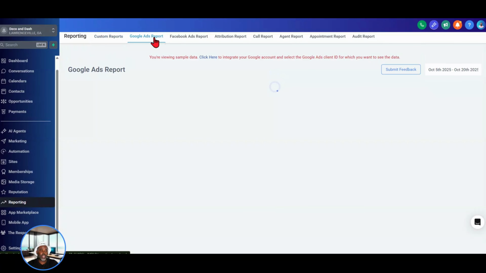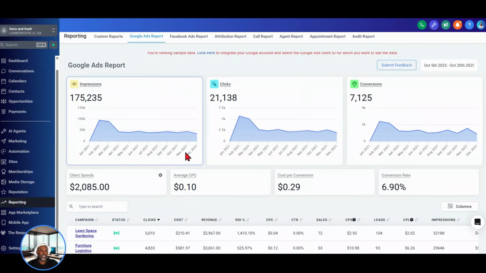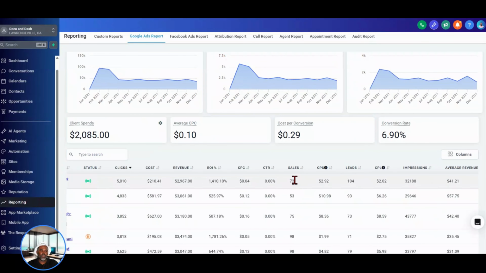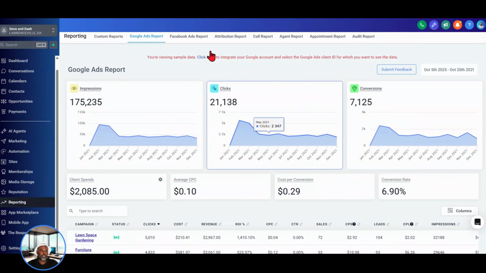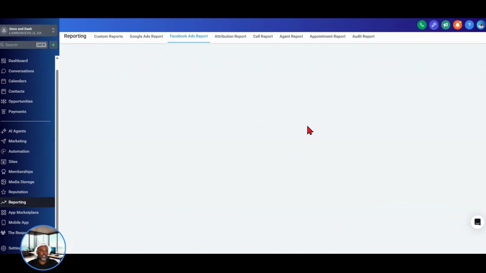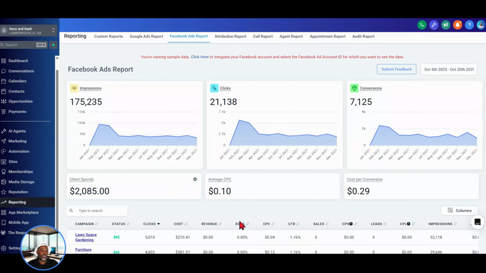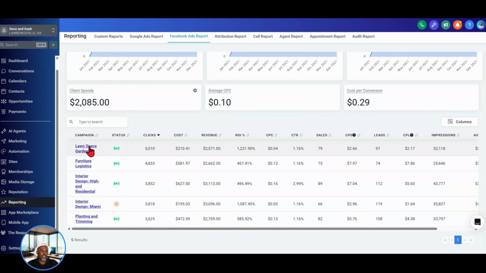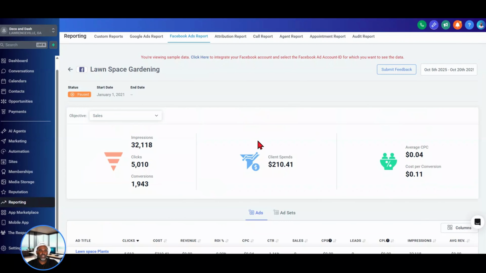Your Google Ads report, have your Google Business Profile tied in, your Google Ads account tied in. You can see all of the action that's going on in your Google Ads. This is just a sample here, but this is a great view of what's working, what's not working. It just looks like a typical ads manager type of display. Same thing here with Facebook ads. You can take a look at all of your campaigns. You can go deeper into the campaign, take a look at the ad sets, take a look at the ads, and see all of what's going on so you can make decisions directly inside the platform without having to leave.